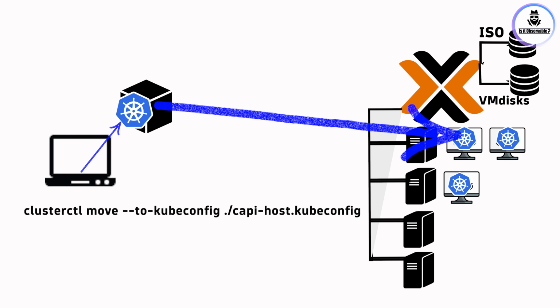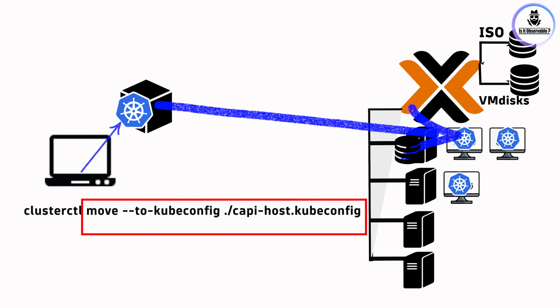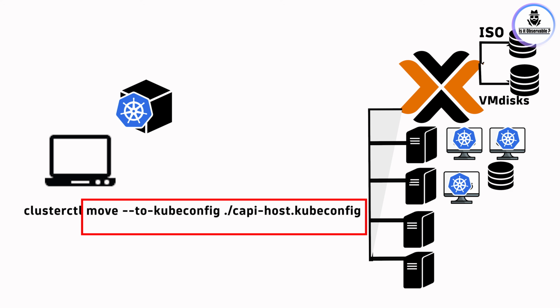Once the cluster API has been deployed in the cluster, we can now move the content of our kind cluster into the Proxmox cluster. And this is great because the CLI has an action called move. So here, clusterctl move, and then we can specify the kubeconfig. So basically, it will migrate everything to the cluster that we have in Proxmox. Once the cluster API has been moved, we can finally delete our kind cluster and merge our kubeconfig to use it for future cluster creations in our Proxmox cluster.